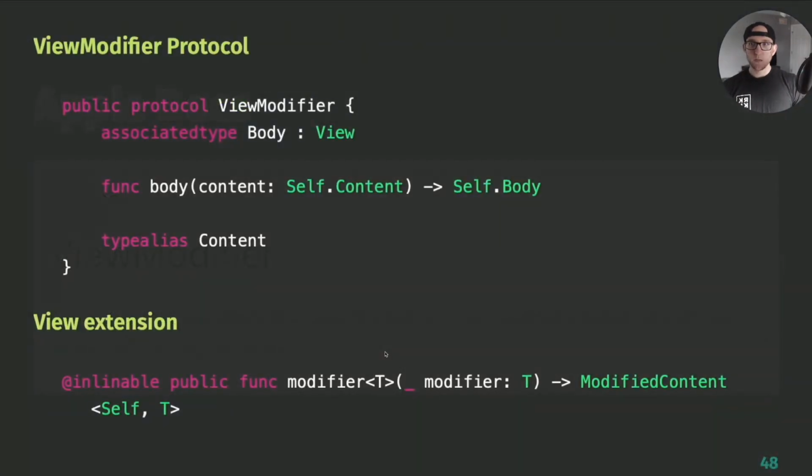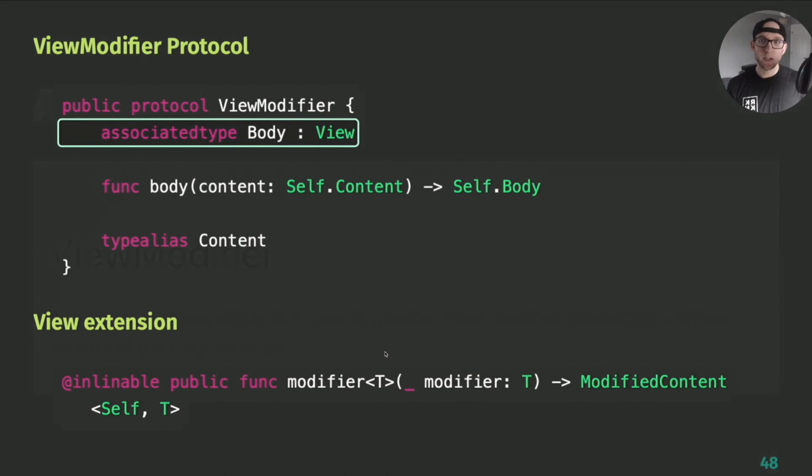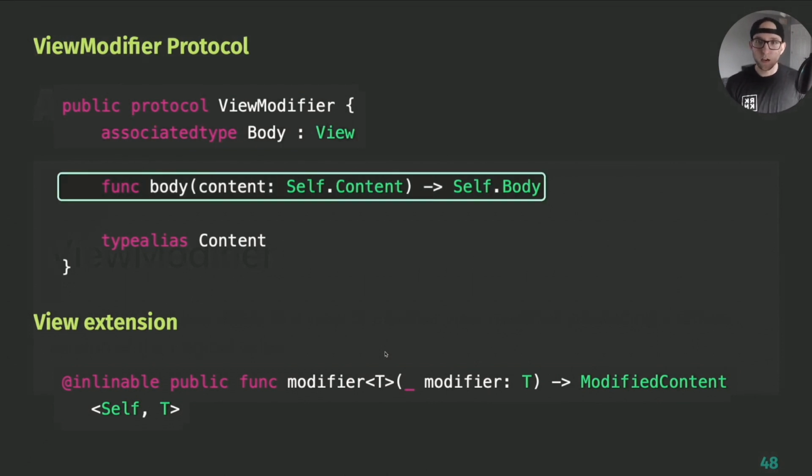So this is what the view modifier protocol looks like, which again, if I would have looked at this right away, I probably would have been confused. So it's a protocol that has an associated type of body, which is a view. It takes in some content and returns the view.